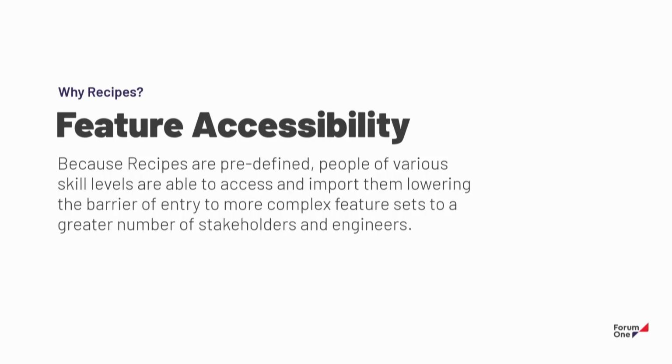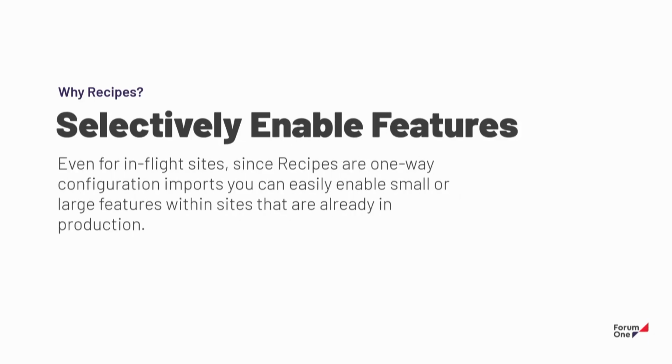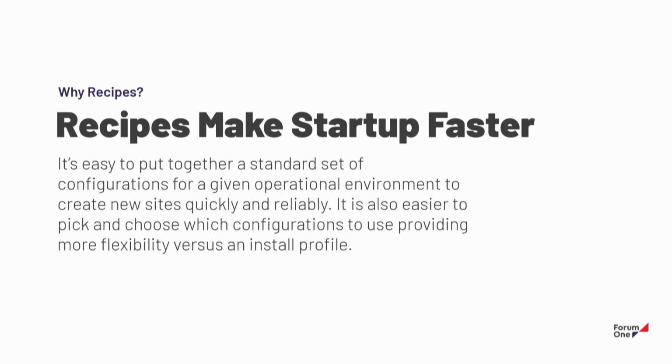So why recipes? I think that allowing more people to access more features in an easier, lower barrier of entry way makes it so that people can create more robust websites. As you progress through your life cycle of owning your web property, you're going to need more and varied features, and being able to do that throughout the life cycle rather than have to think about everything on day one is really nice. So you can cherry pick whichever things work for you at any given time.